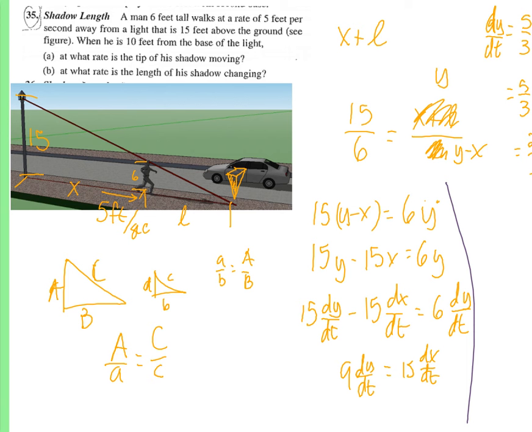That's interesting. You can have y over L, like if we just look at the 15 over 6. That's the big distance over the small distance, the large leg over the small leg, equals 15 over 6. So 15L equals 6y. So 15 dL/dt equals 6 dy/dt. And so dL/dt equals 2 fifths dy/dt. dy/dt we know is 25 over 3. Plug that in there: 10 thirds.